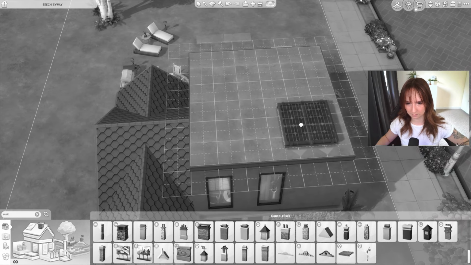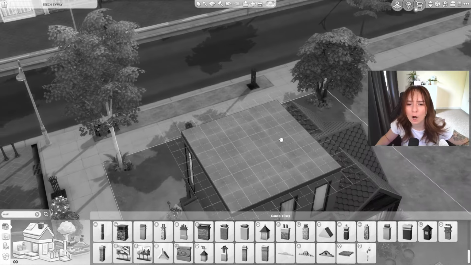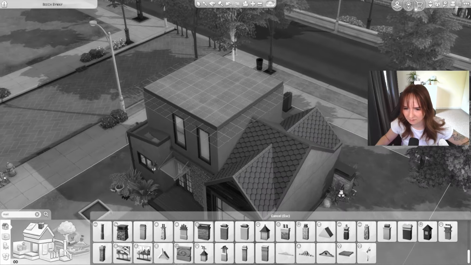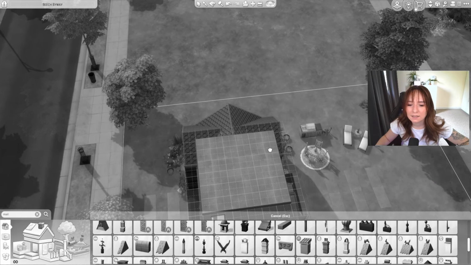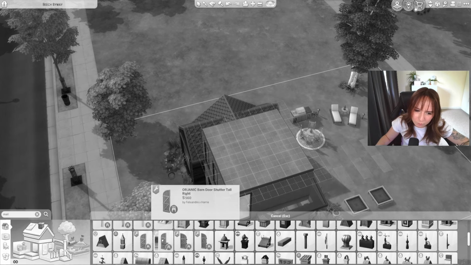Whoa, why are the solar panels kind of glitching out? It says they can't intersect roofs, but they're not. I promise. It's a platform. How is that intersecting with a roof? I don't get it. Honestly, I really don't get it. So you're telling me I can't put a solar panel on a roof? Oh, wait. It's because it's not technically on a roof, I think. But Move Objects is on, so it should work.